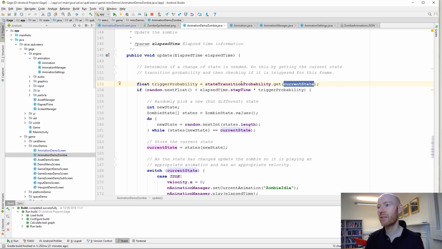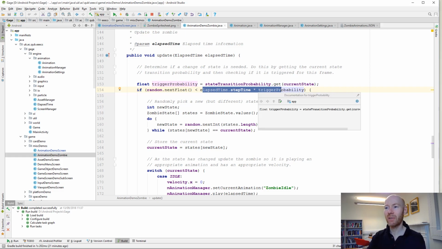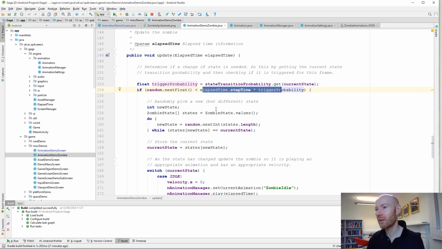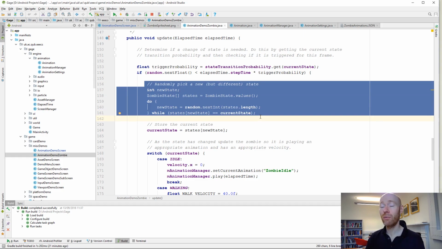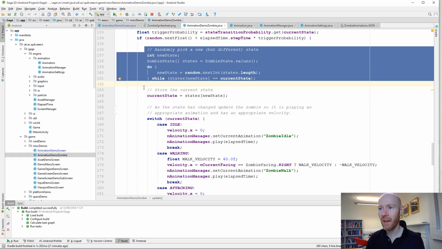So looking at the current state, we'll get the state transition probability for it, and we'll randomly take a next float, and we're scaling this here by the elapsed time, so that this is a probability per second that we will transition out of that particular state. If we do transition out, we'll pick a new but different state, so we're not going to transition back into the same state, and we store that.